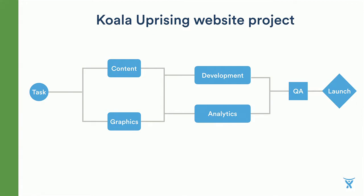And as a result, Laura, Jordan, and the team came up with this workflow. And we have multiple teams working on this. We have the product management team, or the product marketing team, who is actually thinking of what the website concept should be. We have the creative team who has to create the graphics and the videos. The content team needs to write the copy and do a lot of copy editing to make sure that the message is on point.